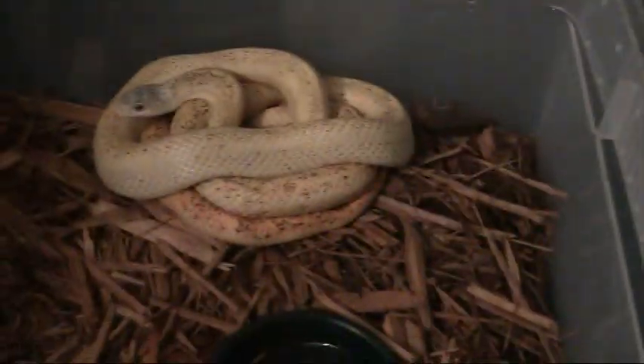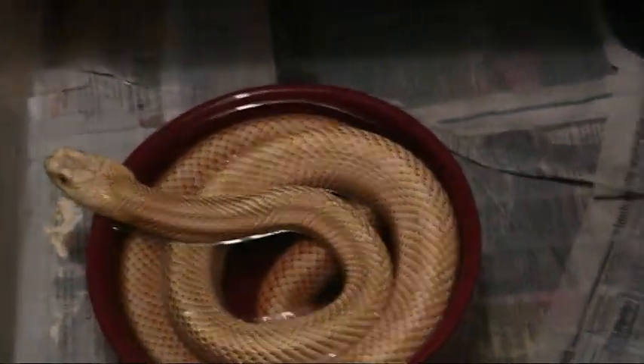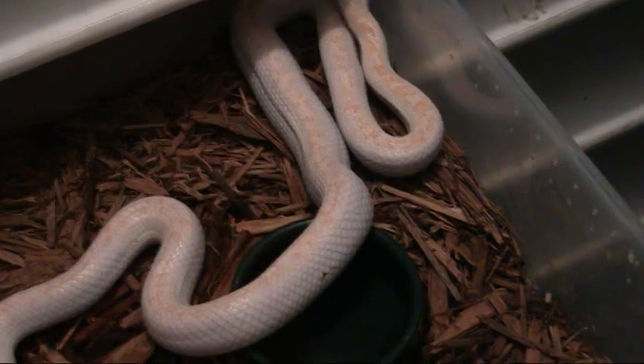I have some other breeder snakes. This is a het for calico rat snake. I should be able to show you guys some calicos as well — here's one, just waiting to be hooked up with a female. As far as rat snakes go I have several. Here's a lemon. Here's an albino licorice stick rat that I should be able to breed this year. Haven't decided what to pair her up with quite yet.